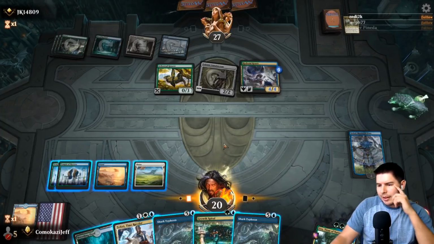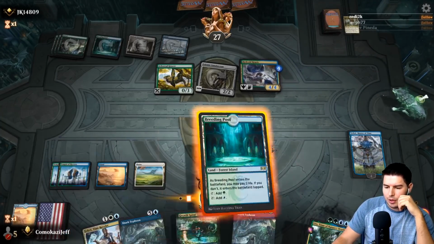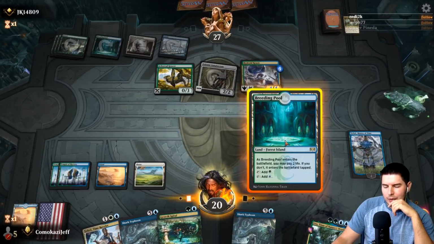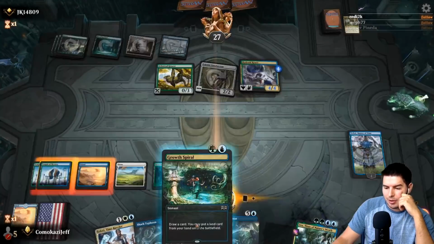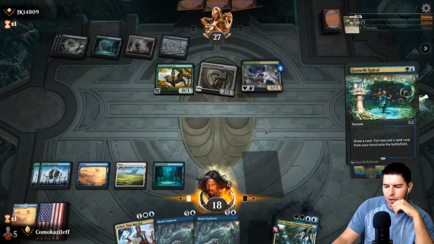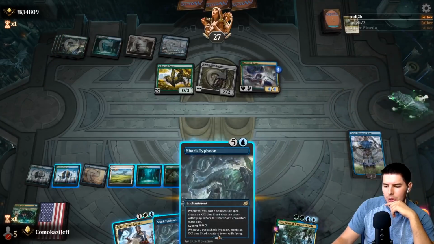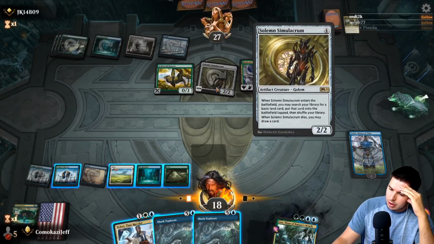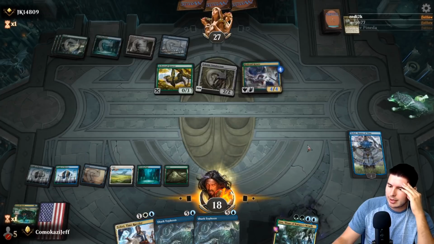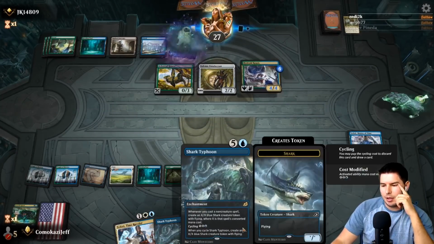What do we bounce though? That's the question. Hydrocrisis is just really annoying. We can Shark Typhoon and chump block. We can give him another Hydrocrisis turn. That also doesn't feel amazing. Let's go ahead and Growth Spiral, try to find something else. Another land. So X2. I could phase out, block here. I think that's the turn. Pass the turn. And then we get to Shark Typhoon. Hopefully deal with something else along the way.